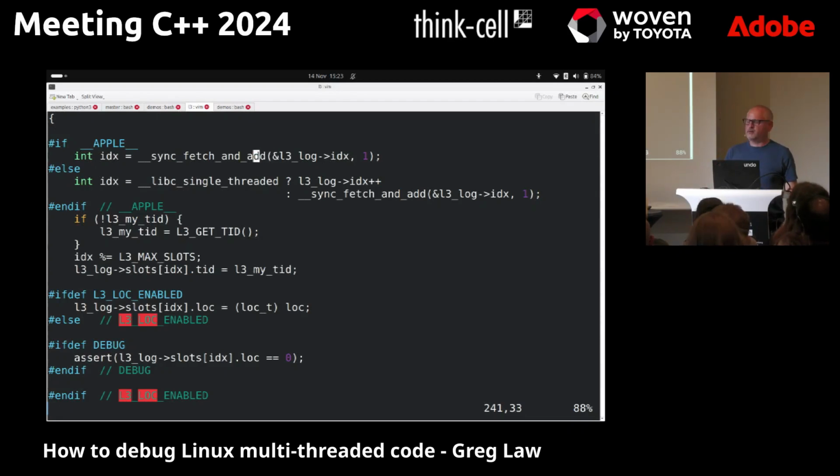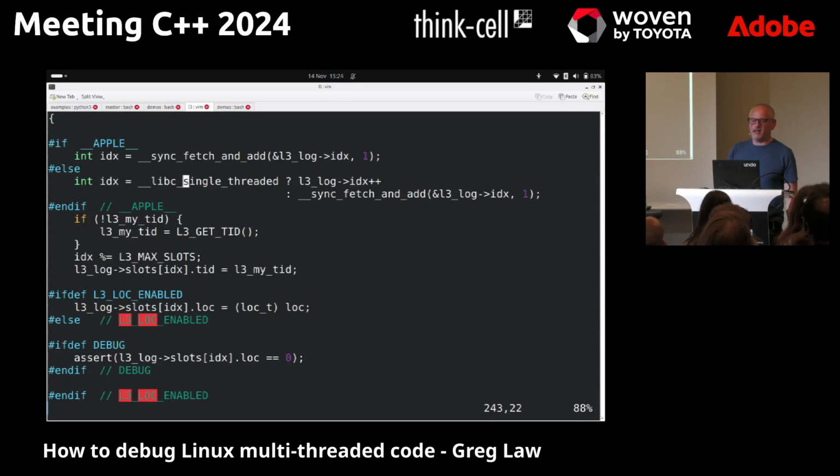So relaxed order is also important. I think this one is a relaxed memory order. Yes, otherwise... no, it's just adding one. But then the default mode is sequential memory order, isn't it? Probably. But then all the synchronization happens because it puts the memory barrier in. So yes, this is why.